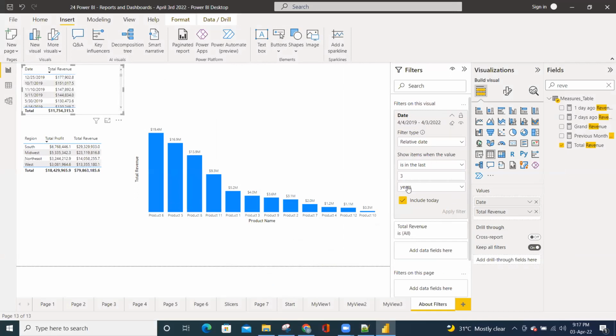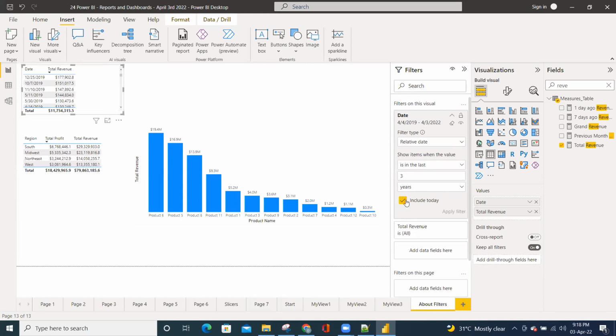This years option won't take calendar years; it will take from the current date. April 3rd is today, and 3 years back from today means April 4th, 2019 to April 3rd, 2020 is my last 3 years period.